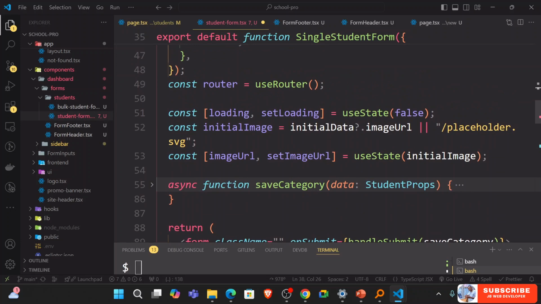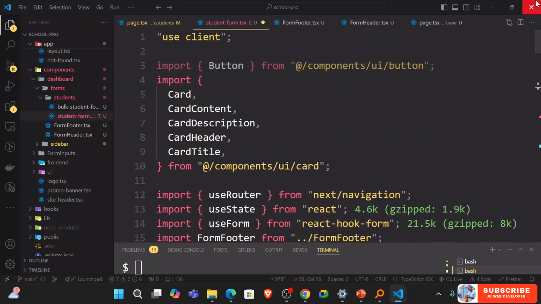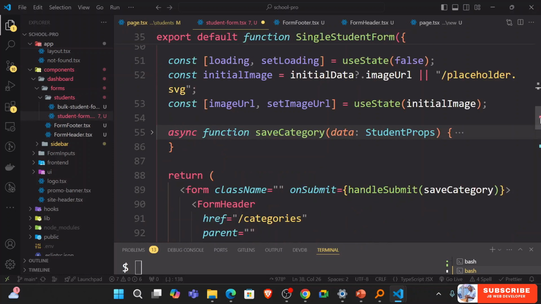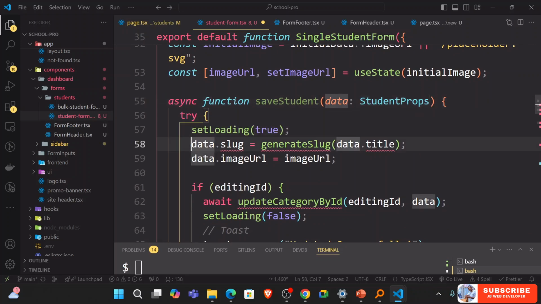Moving on, we still have other errors, we still have 7 errors inside this one. Okay, this is going to be save student, and then set loading data.